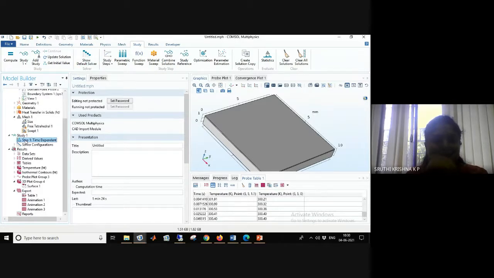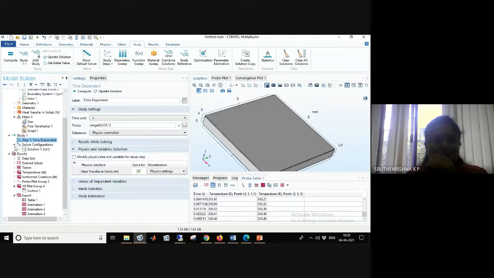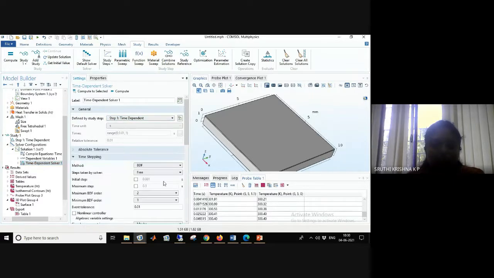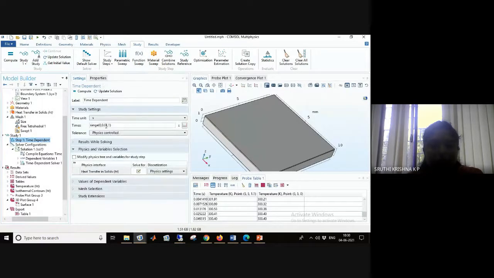Another important point is once we run the simulation, we will be having this value. We need to check that time stepping involved. We need to check whether this value will be below our time step.